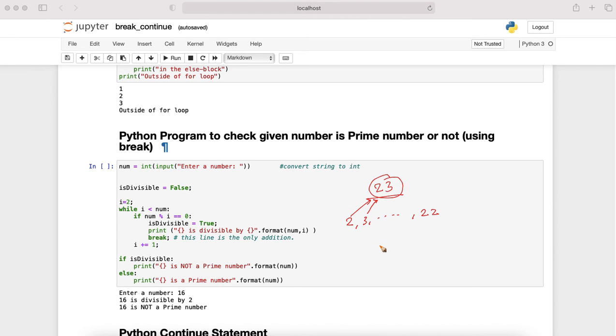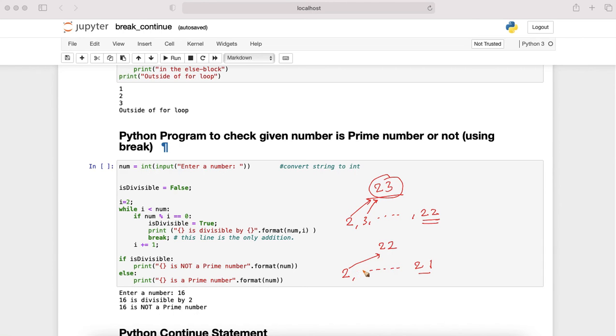Let's say I want to check whether 22 is prime or not. So again, I'll use the same logic. Starting from 2, I'll be dividing this 22 by each number till 21. 22 minus 1 is 21, just as for 23 minus 1 is 22. So I'll divide this 22 by 2, and if this 22 is divisible by 2, immediately I know this 22 is not prime, because it is divisible by some number.